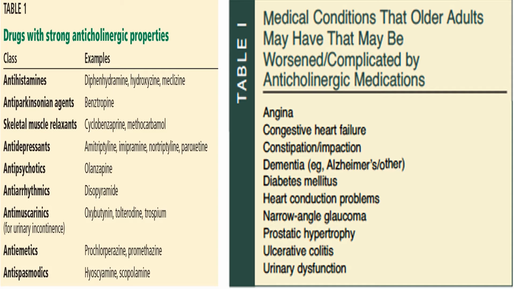Some have very strong anticholinergic properties. So prochlorperazine or promethazine. You give an IV dose of one of these to an old person and they're really knocked down. The vomiting may be helped, but now you come back and they're tired and confused, they can't walk, and that's all from the anticholinergic effects.